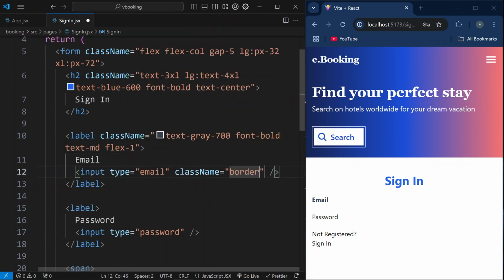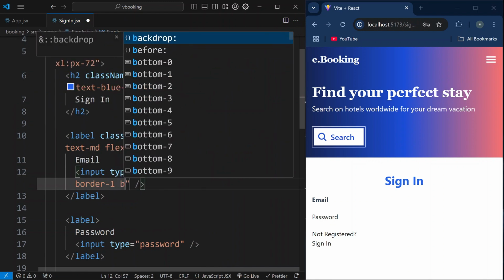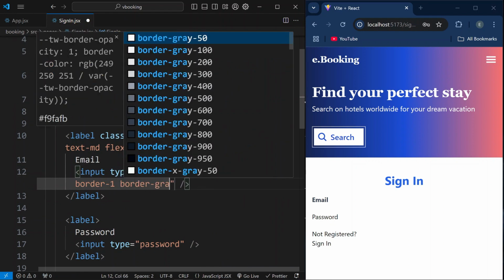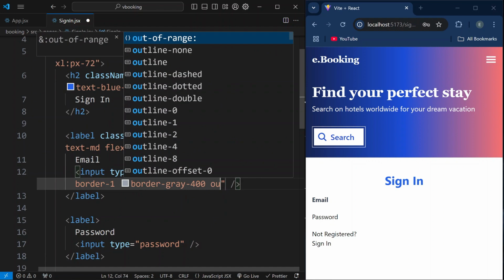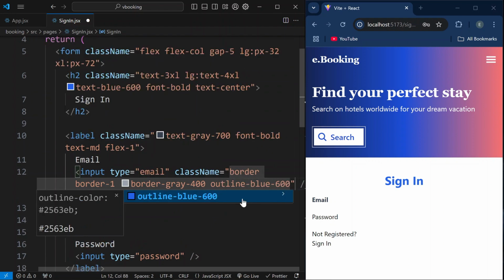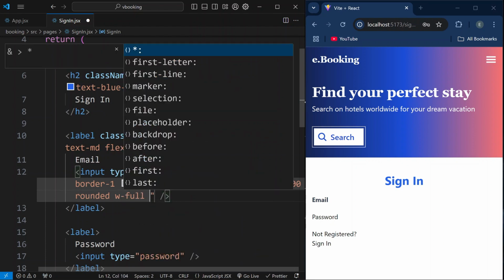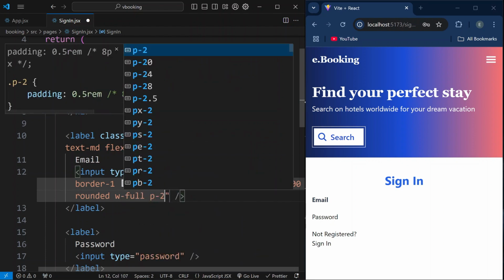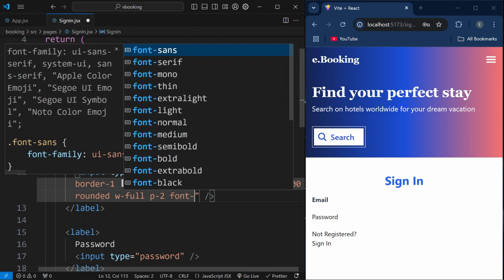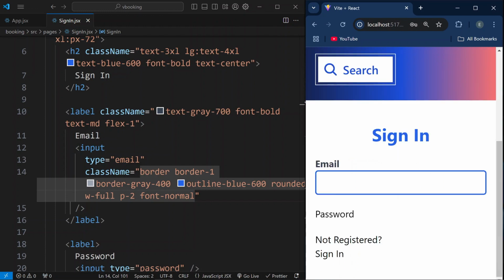For the input, border, border-1, border color will be gray-400, its outline will be blue-600, rounded, width full so that it will take up the full space, padding 2 on all sides, and font-normal, like this. And as you can see, this caret, its color is black.